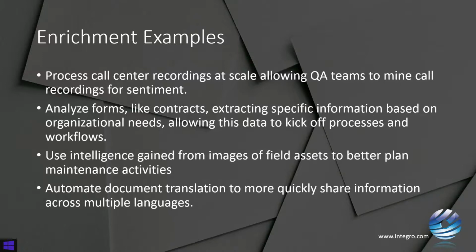Some of the stuff we're going to see, analyzing forms like contracts, being able to extract entity information from those forms, and kick off business processes without human interaction. So getting the form and extracting information, and based on that information, it goes into a certain part of the business process, and we're able to start making that content actionable without users having to look at every form and kicking those processes off by themselves.